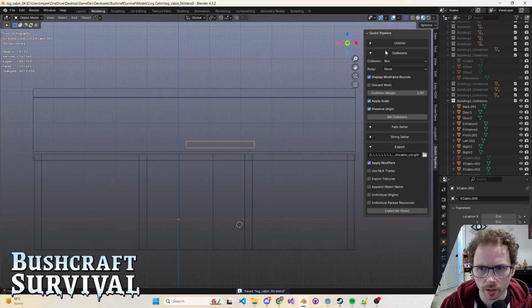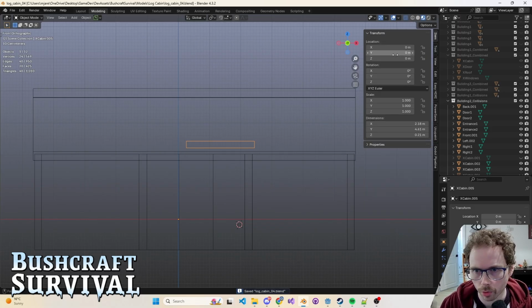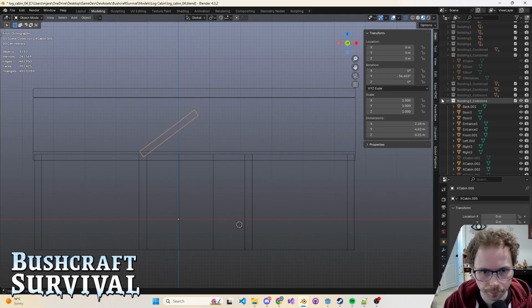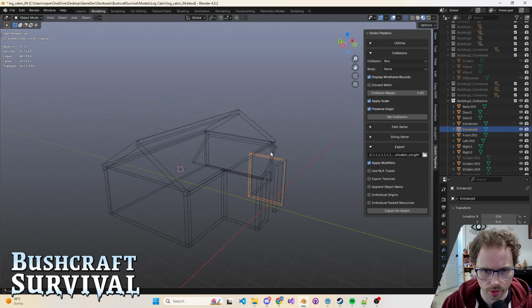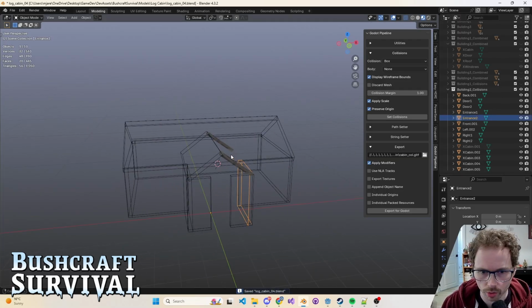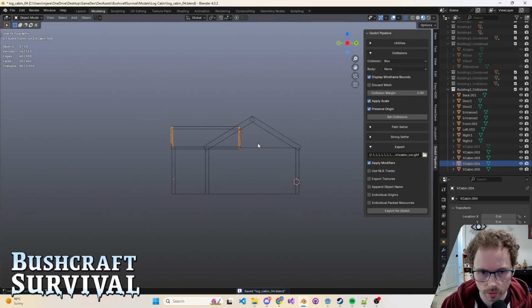And I'm realizing there's no point to actually set it there because when you rotate it back, we need to set it again after. Like I said, whenever you rotate or move something, you want to press that set collision. And the reason I have that is just so you have complete control over when it happens.